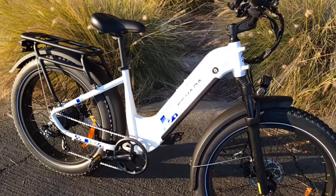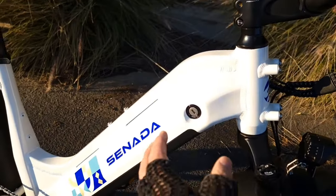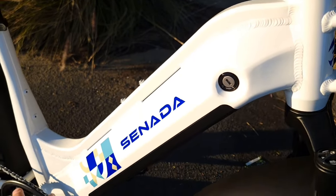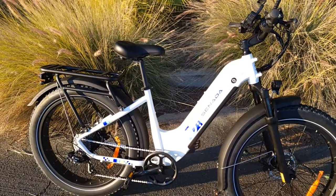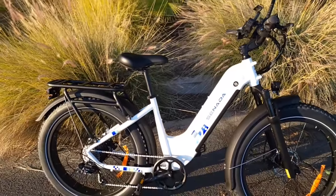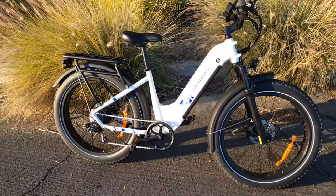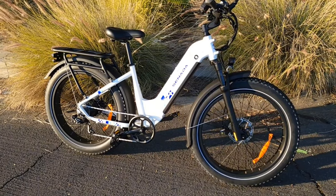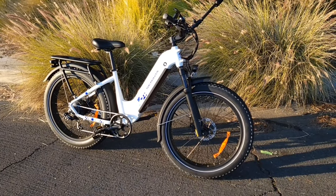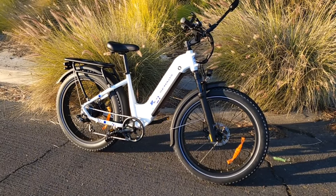The frame design is a little different from other bicycles — it has more angles and support, so it should be a pretty strong frame. It comes with two bottle mount options. The Mayer bike goes up to 29 miles per hour based on my weight, which is 215 pounds — if you're lighter you might go faster. With throttle only it was about 27-28 mph, and with 15 PSI in the tires — if you put more, up to 20 PSI — it will probably go faster as well. If you're lighter you can go up to 32 miles per hour on throttle only.